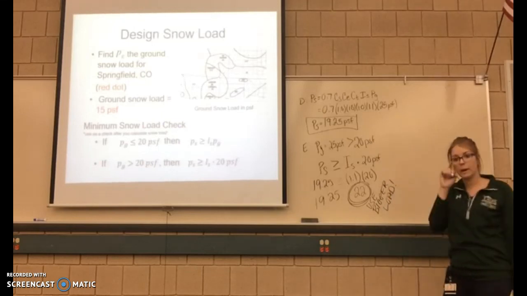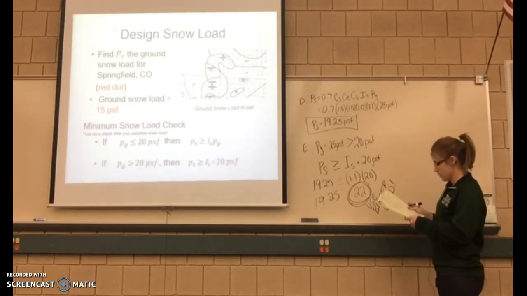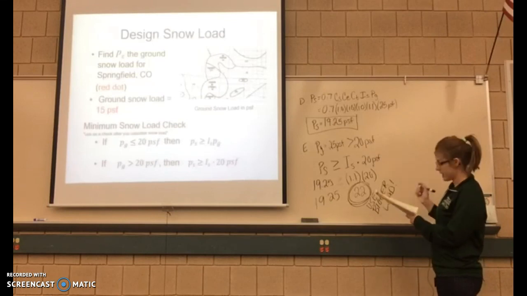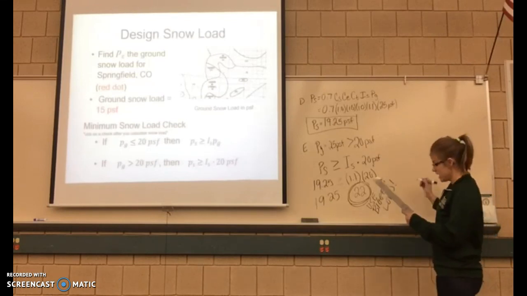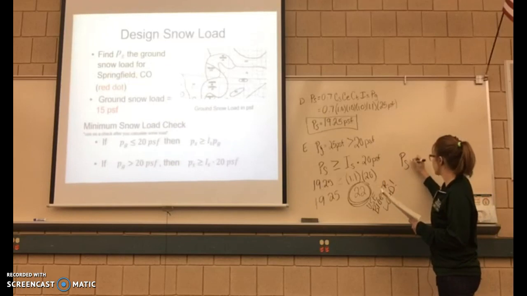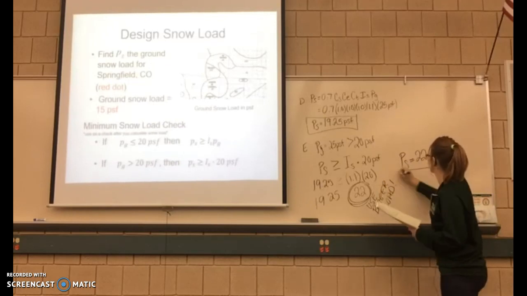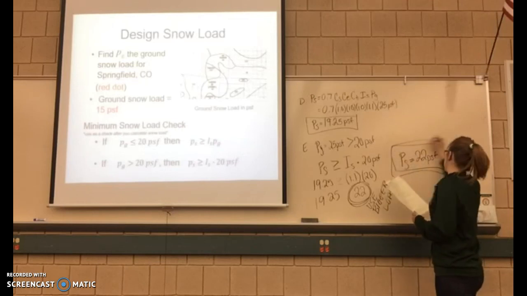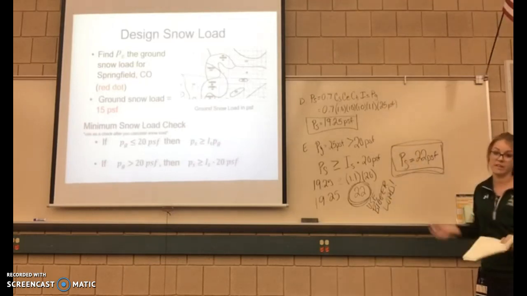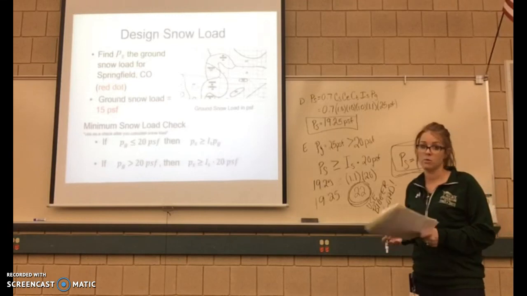Very important. Okay? So what we're going to then say is our final answer for step 1 is that our snow load PS equals 22 pounds per square foot. We're going to put a big rectangle around it. So that's your answer for step 1. What is your snow load?